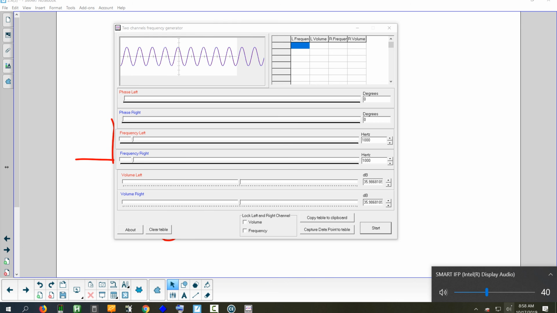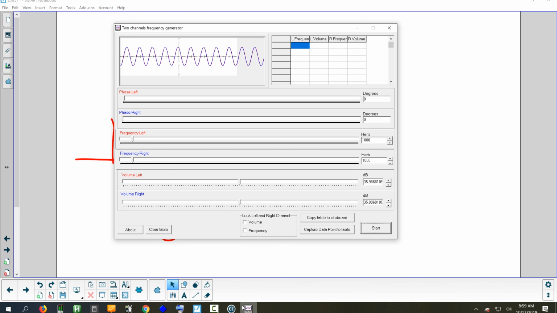Okay. All right. So now let's go up a little bit. I can play two different frequencies, but I just want to keep it on the same frequency. And notice in the picture, it started to compress. So the first sound I played was 1,000 hertz. Now this one is a little over 4,000.